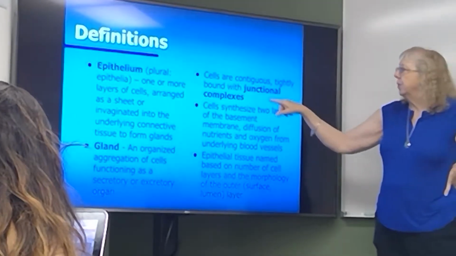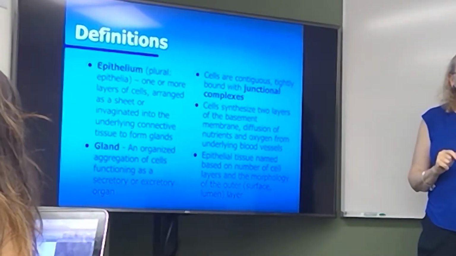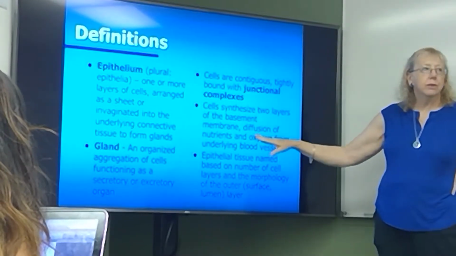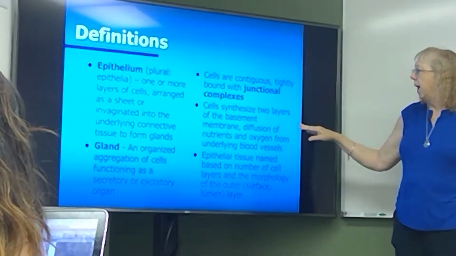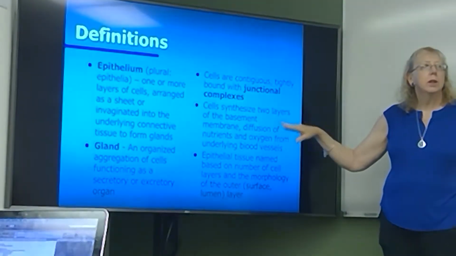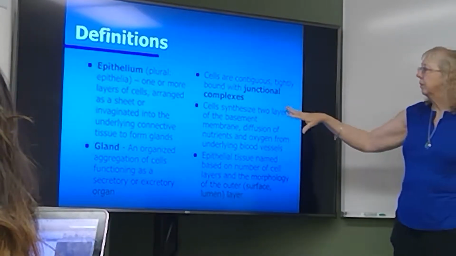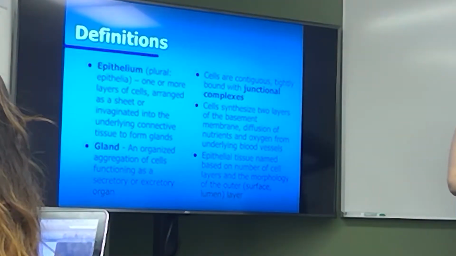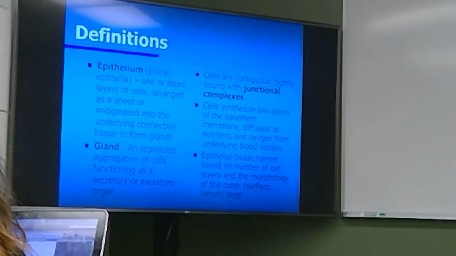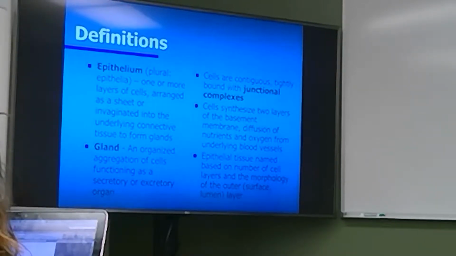There are no blood vessels running within the epithelium. They all run through the connective tissue underneath it, and then nutrients and oxygen diffuse through the connective tissue to provide those compounds to the epithelial cells themselves. This is also why epithelia can only be so many layers thick, because the nutrients and gases have to diffuse up and be passed along only a certain distance for this to work well.